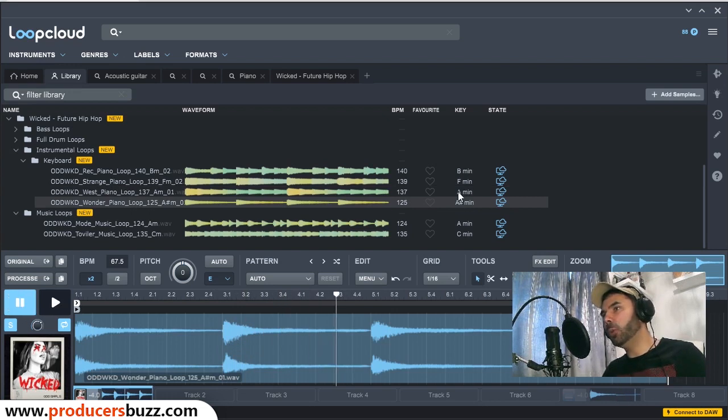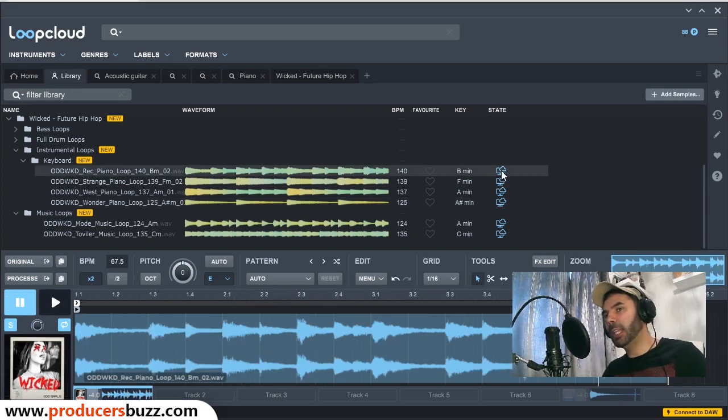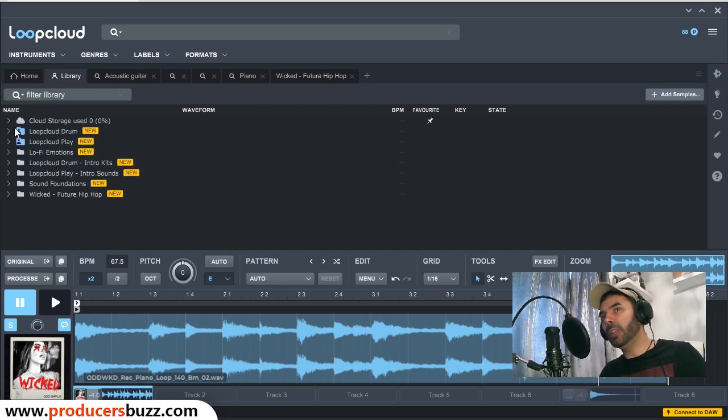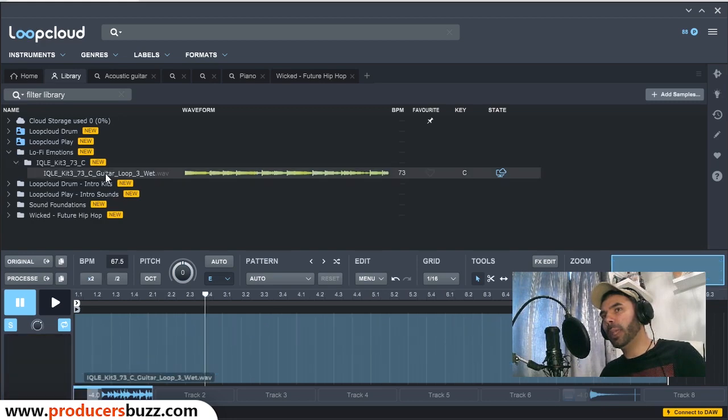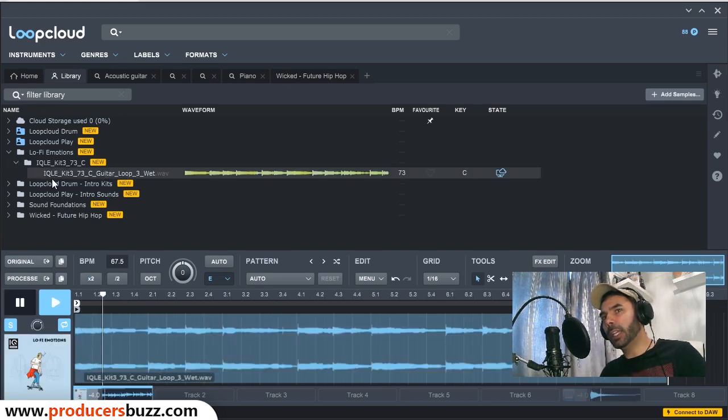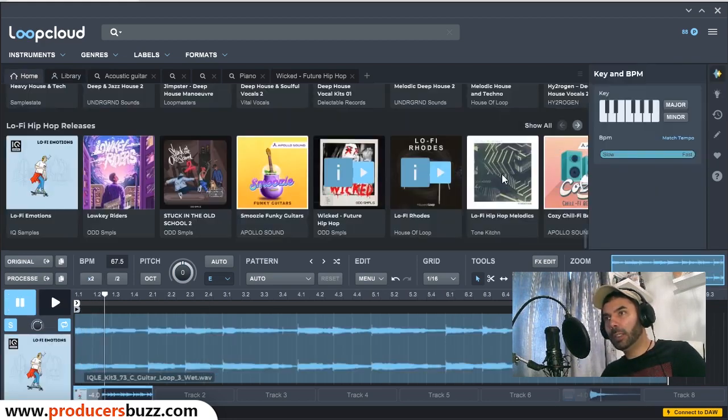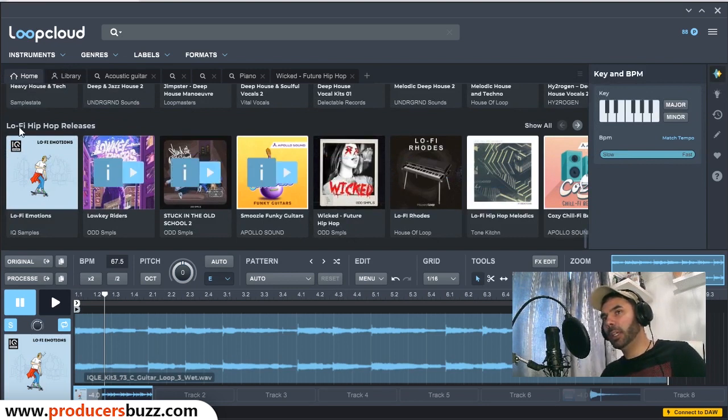As you can see, they're all stored on the cloud, so it saves your computer some space, and it's really cool. And the best thing about it is it's so simple to drag it into FL Studio. Over here you will have everything that you purchase and download, like the kit and stuff. They'll all be here, and you can just view them really simply like this. That is how you purchase different kits.